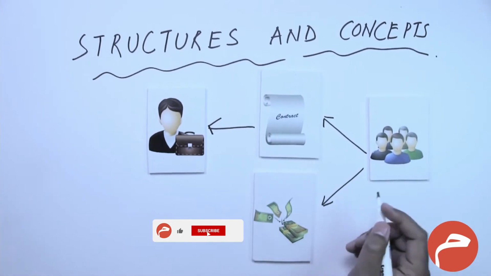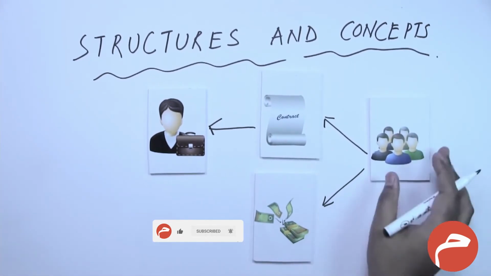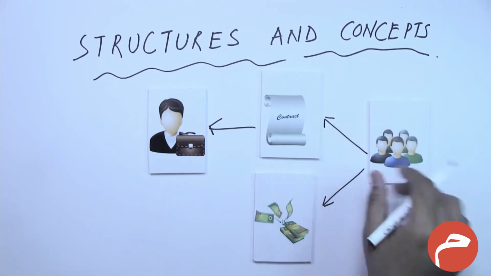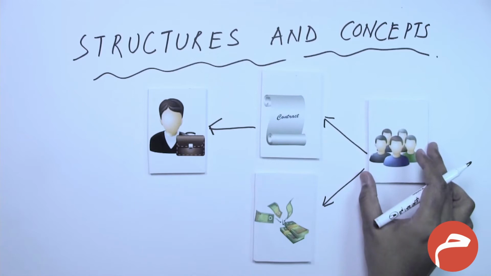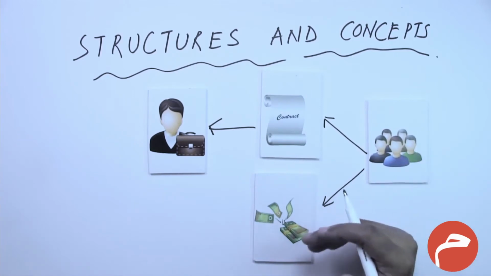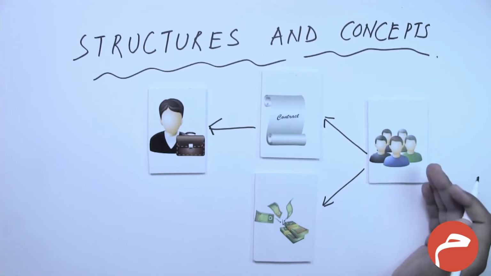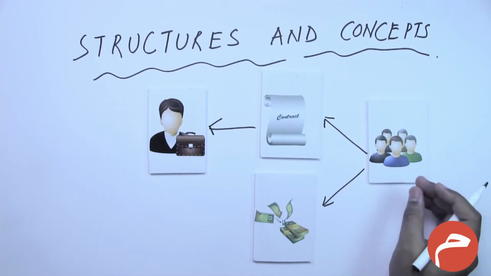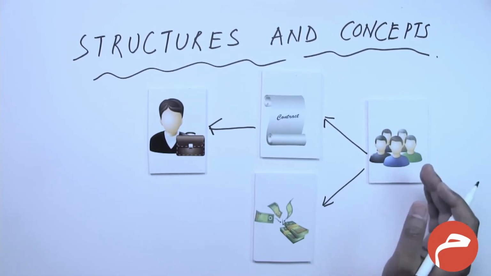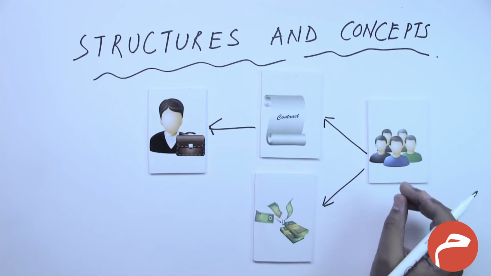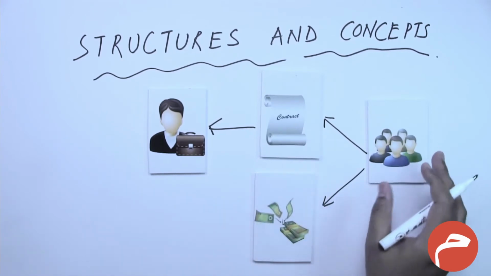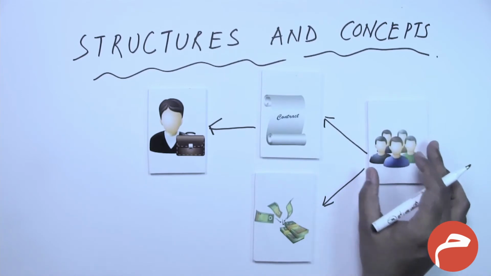Now let us briefly understand the roles and responsibilities of each entity involved in a Takaful structure. Starting with the participants. What the participants have to do is, of course, submit the required information which is required by the Takaful fund operator, make payment of contribution on a regular basis, and inform on occurrence of the risk insured. So if there is any occurrence in relation to the risk insured, that needs to be informed to the Takaful operator. So these are some of the main responsibilities of the participants.